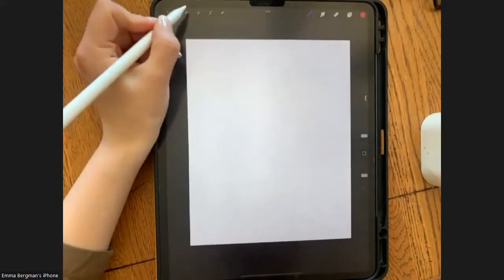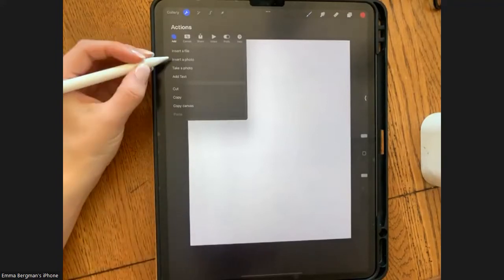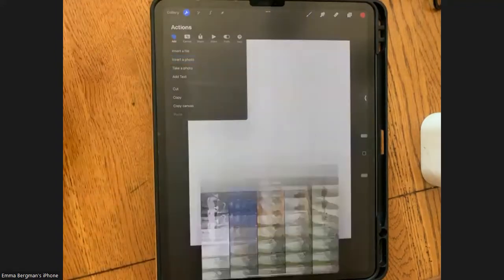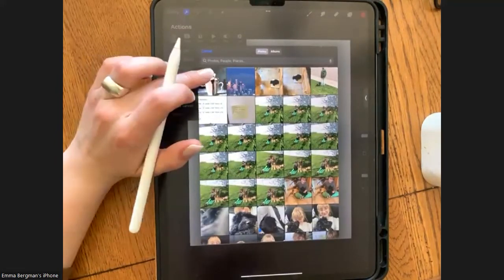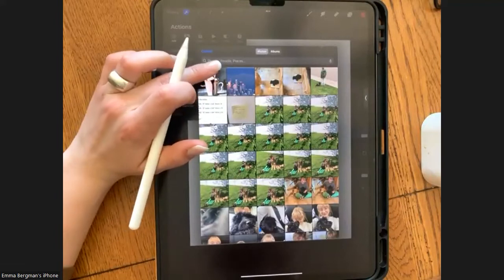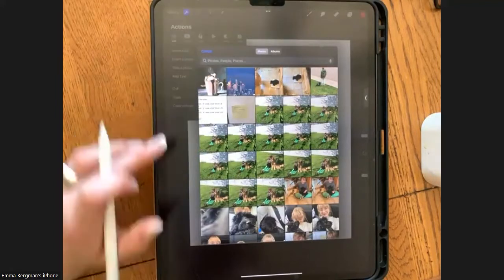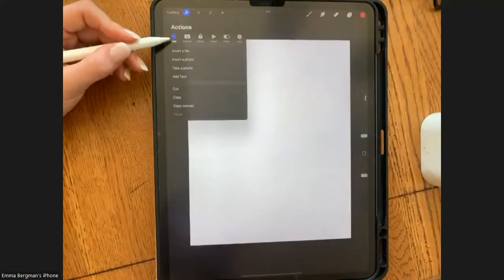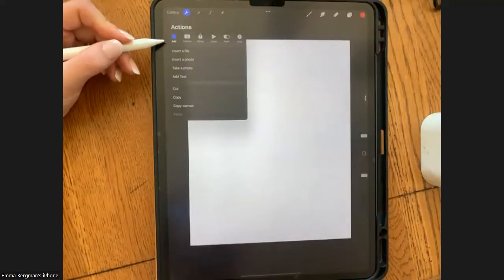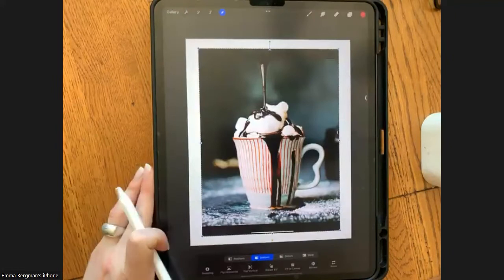Once again, that's the wrench right up here. And then insert photo. It doesn't give me that. It says add. Oh, is that the plus sign? The plus sign. Yes. So sorry, it's under add. Oh, okay. Add highlighted blue. Okay. Yep. Perfect. And then hot chocolate. And it should pull up something like this.